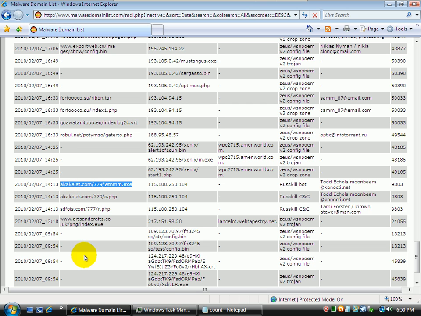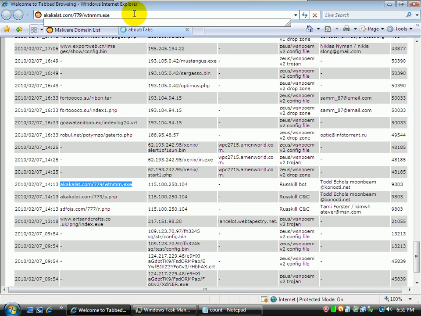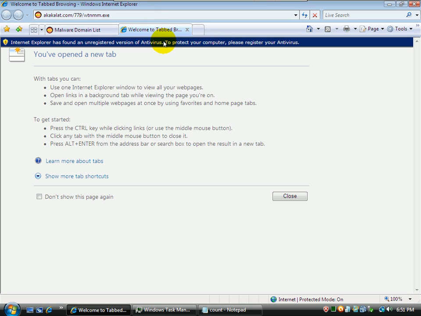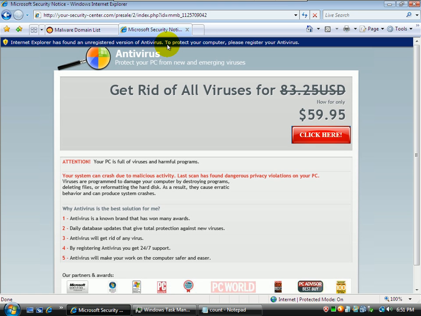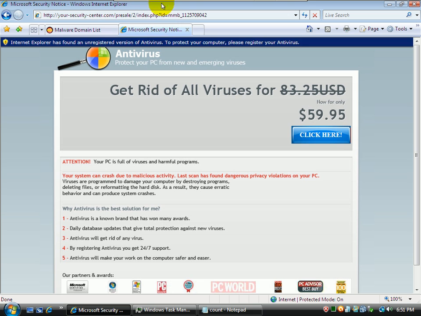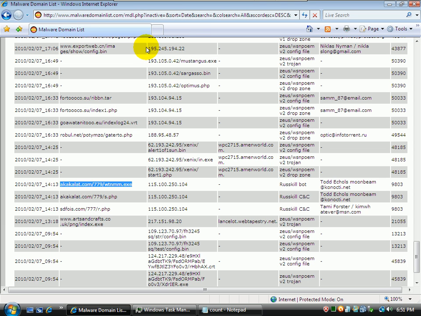Sounds fun. And let's see. Internet Explorer has found an unregistered version of antivirus. Oh my gosh, I better register my antivirus. Get rid of all viruses for only $59.95. And I think that's the one we just previously downloaded. I'm going to move on to something else.